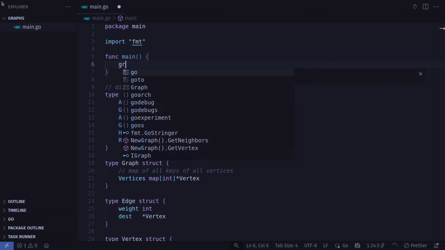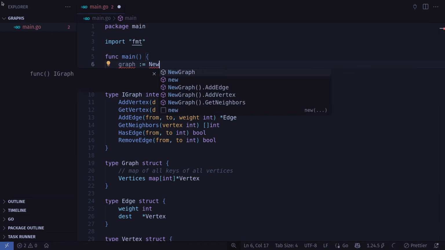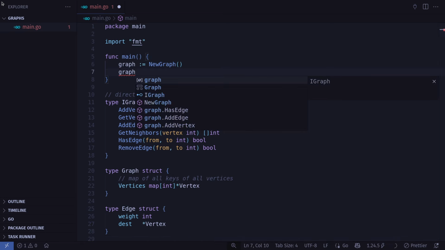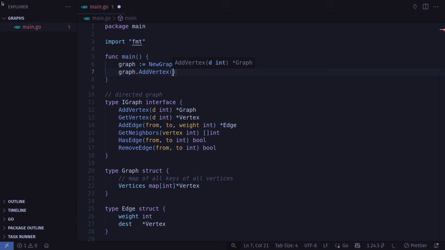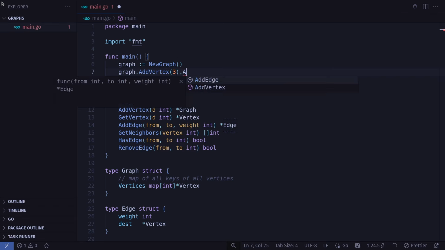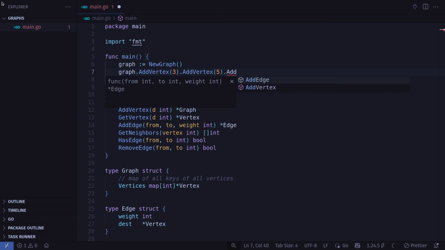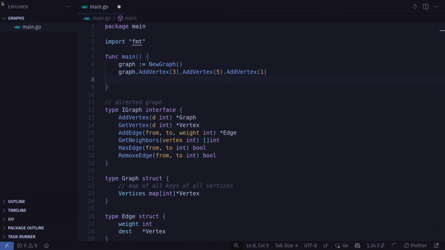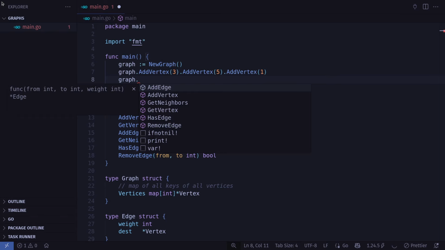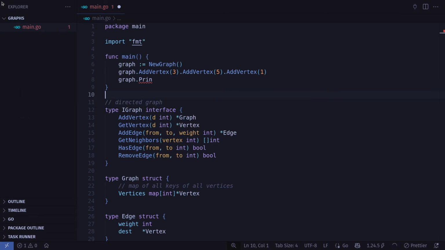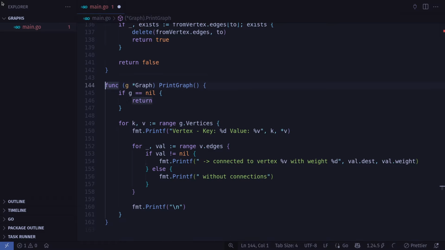Let's test this graph. The first thing I'm going to do is instantiate my graph, to make a new graph. And let's add a vertex. Let's add a 3 and add another vertex, which will be, I don't know, 5. And 1. Now, if we print that, oh, I haven't declared that inside my interface.